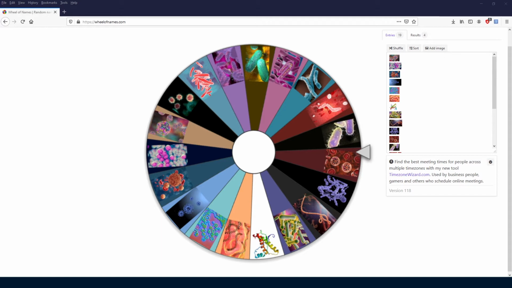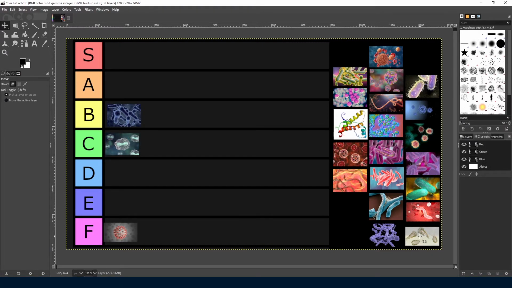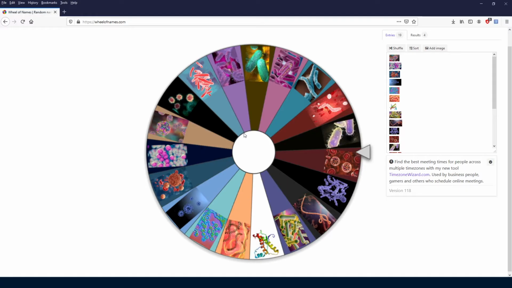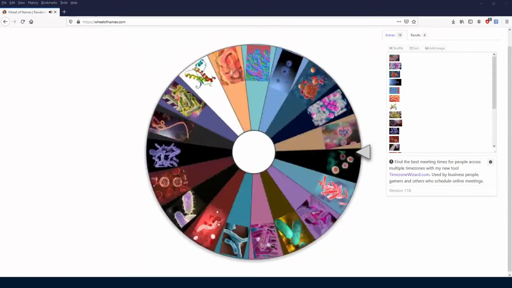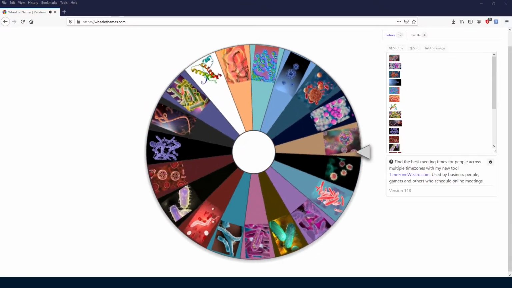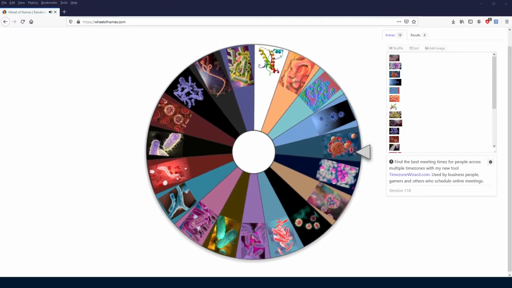One thing to note is the mortality rate is 98.5%, and it usually kills the host within 1 week, which is extremely fast. So if you get this, you're pretty much dead. There's a very, very little chance that you'll survive. So that is definitely S tier. S tier for the amoeba. Okay. Let's keep going. What's this one?